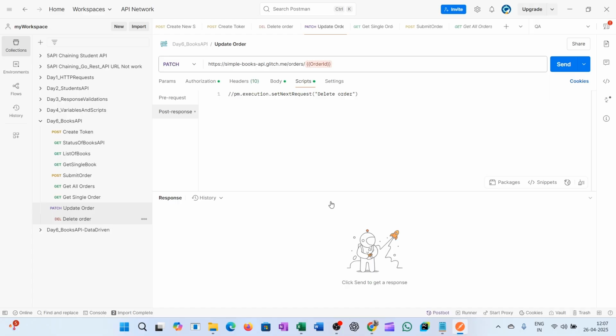So authorization is required in the script. We can write the script for the post response, for whatever our collection variables are, order ID, email, access token. You can unset those, and you can set the next request as null, but in this case we are not using that. After sequential execution we will see that. So up to now, we have seen in the books API there are totally 9 APIs I have constructed.